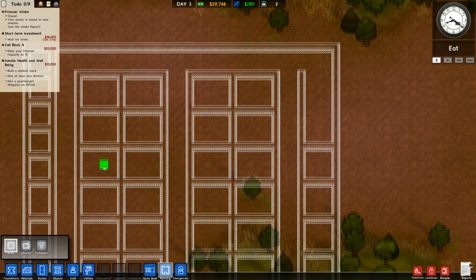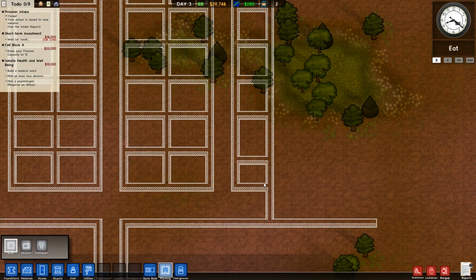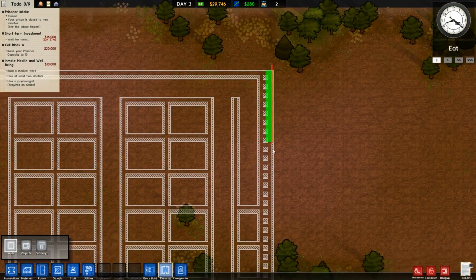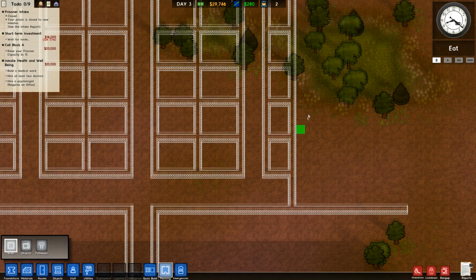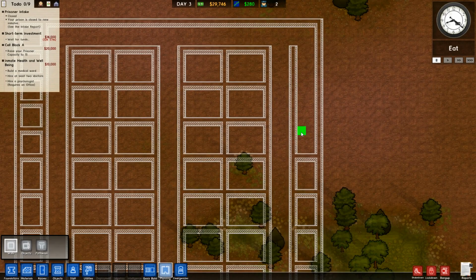Oh shit, Mark. Oh, these are three. What did I do? This should be two wide. That's off. Okay, then it starts.